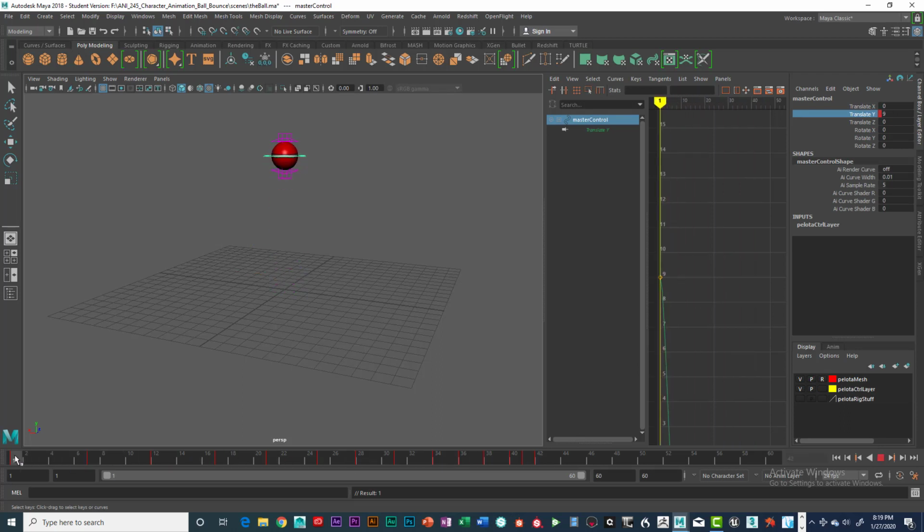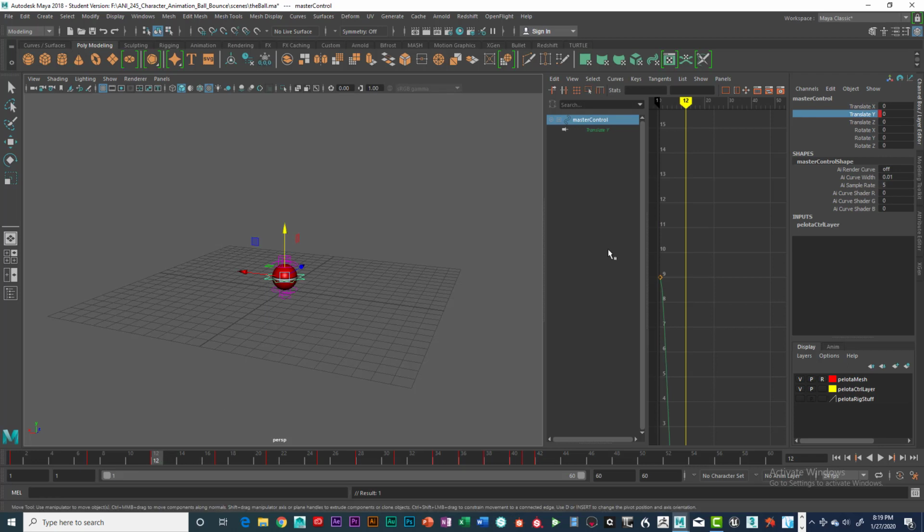So, major keyframes again. We've got 1, 7, 12, 17, 21, 25, 28, 31, 34, 36, 38, 40, 41, 42. Alright, so what we know is that basically it's up on 1, down on 7, up on 12.